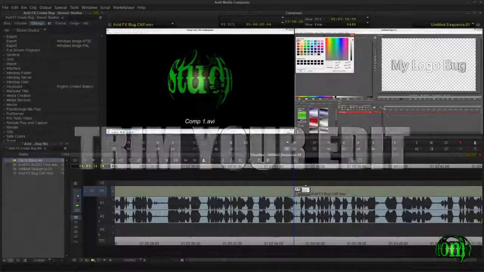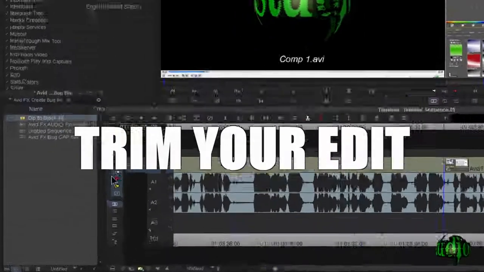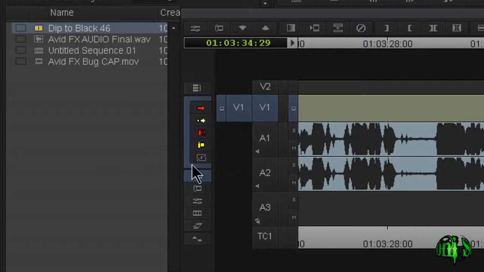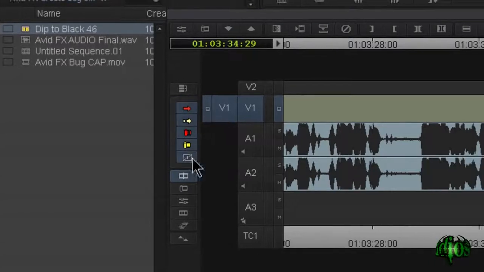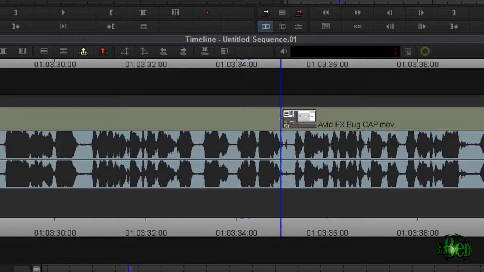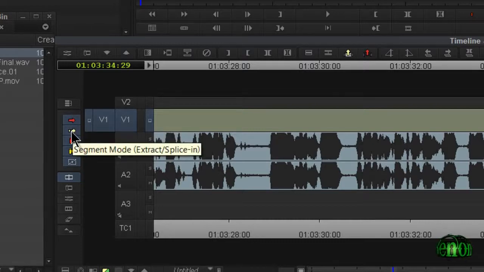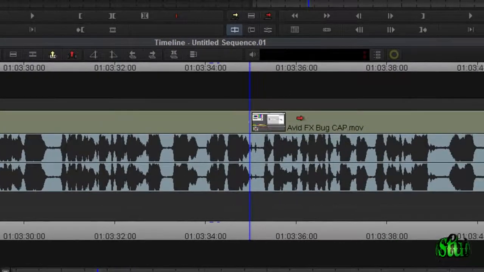The way I've been doing this here is make sure you have all of your tools selected. You can highlight this bar that unselects and then do it again, and you should select all your smart tools. So if I just hover over the track, the top, the middle, and the bottom, you get different tools. So I see a red arrow and a white arrow, and you can see what these are over here. That's the segment mode, lift, overwrite. Then you have the extract or splice. So different things happen depending on the arrow.